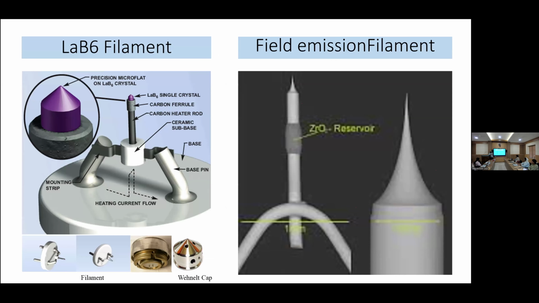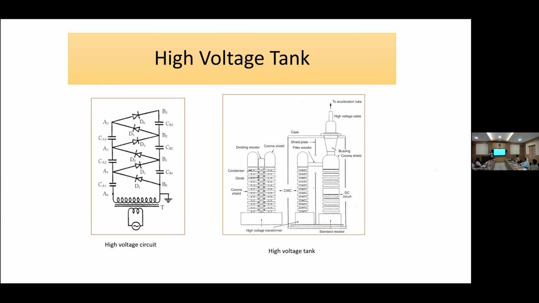So next is the high voltage tank. There we are using DC high voltage. In this, to the transformer we give AC voltage, and through the diode it gets charged. It multiplies: in the first positive peak, it conducts through this diode, and this portion gets charged. In the next cycle, likewise, the voltage is multiplied. This is how we generate high voltage in a transmission electron microscope.